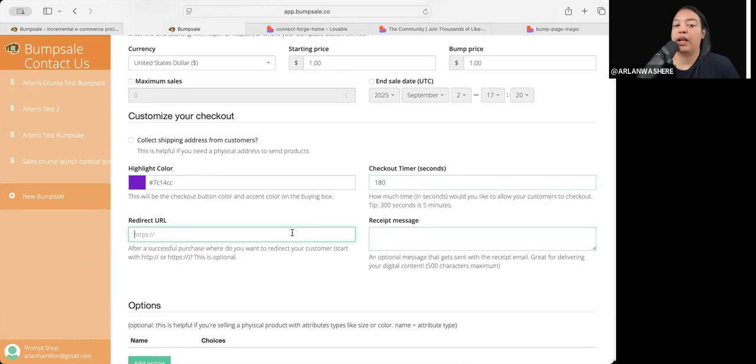Okay, so you have the redirect URL. The redirect URL, I've been using Bumpsell for 4 years, and what I used to do is manually for every single email that came in, which would have been in the hundreds over time, I would copy and paste that into my email or into a bigger email. And I would send, okay, here's how you get your digital bundle, or here's how you get your access to your course or whatever they purchased, right? With this redirect URL, all you have to do is have a landing page that's private, that you put the URL to, and that's where they get the information.